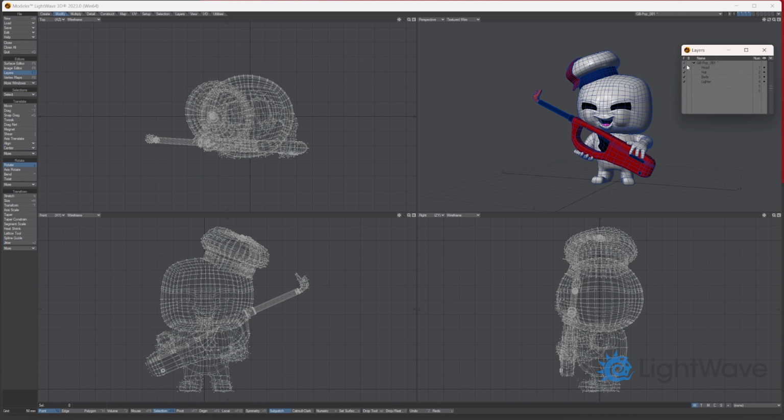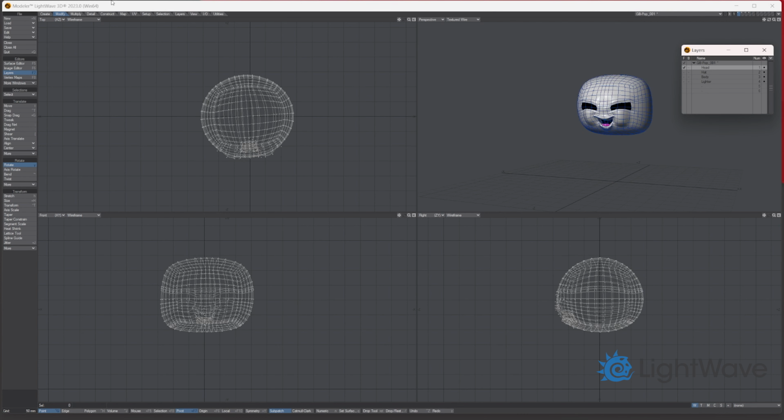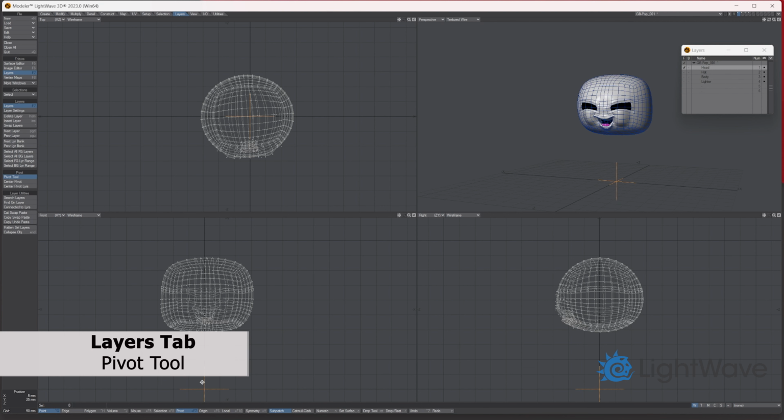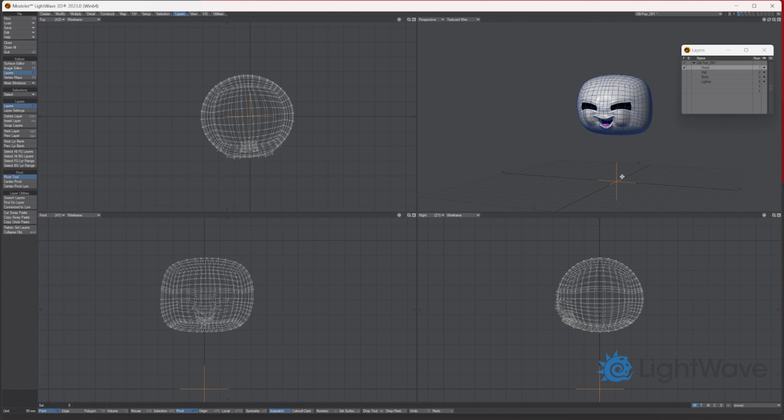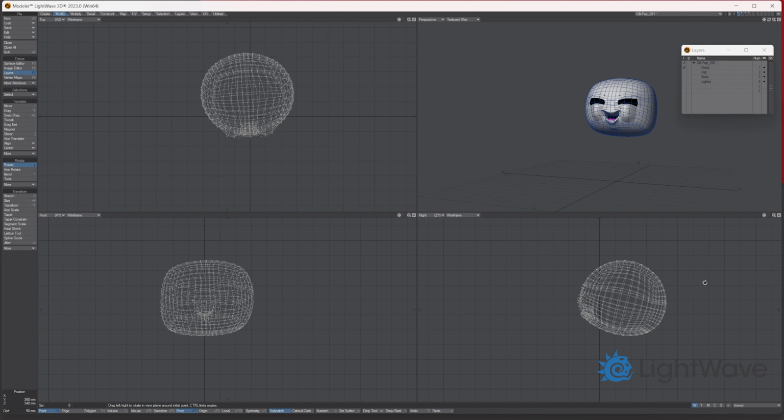Turn his head around. The pivot point is where the pivot is set for each object. So for the head, if I go onto the layers tab and down to pivot, it will show you where that pivot is. You can see it's at the center of our grid. That's where all pivots start from. You have to then move it into position. If I was to rotate where the pivot is now, it's going to rotate around that pivot point.